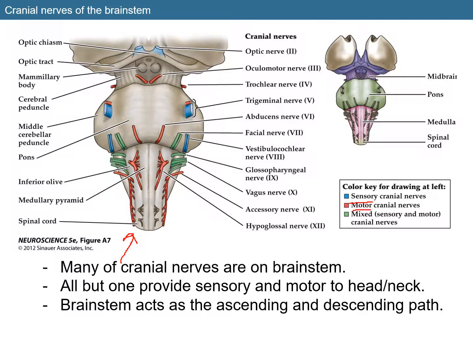Now, there are pairs of these, just like we saw in the spinal cord when we looked at spinal nerves. And each of these plays roles typically in mostly regions around the neck and face. There are some cranial nerves that I'll talk about that play a role in innervating regions in the body, namely the vagal nerve that we'll talk a little bit about later on. But most of them play roles sort of around the face, a lot of the special senses like hearing or vision, taste, that kind of thing. And many of them play important roles in movement of the eye. And I'll spend some time looking at those.